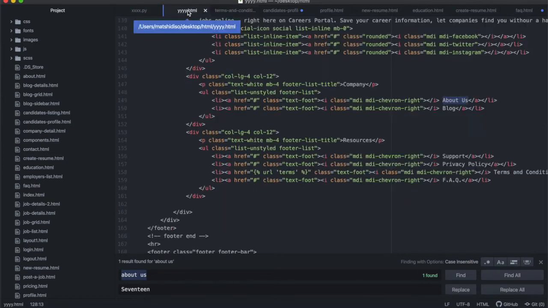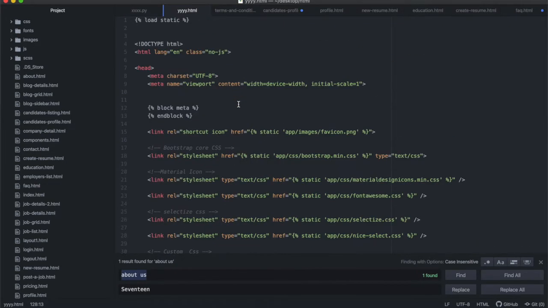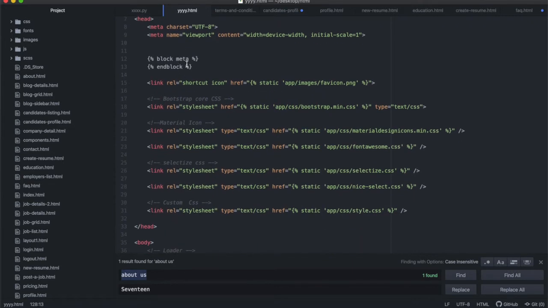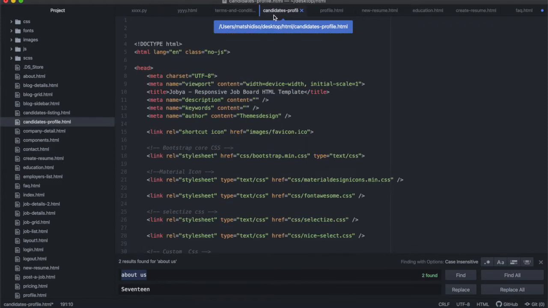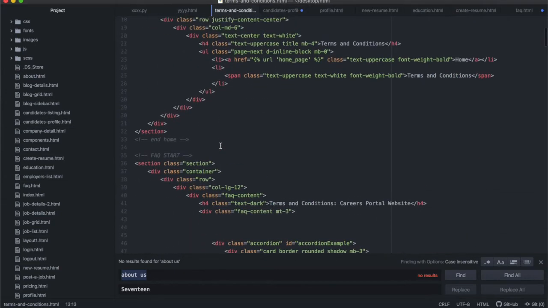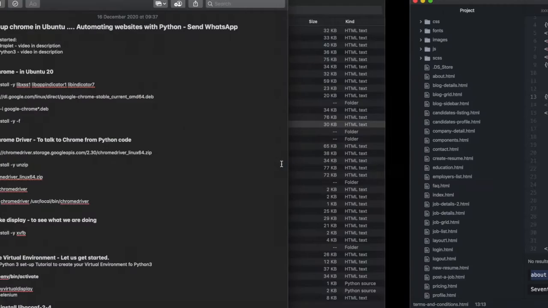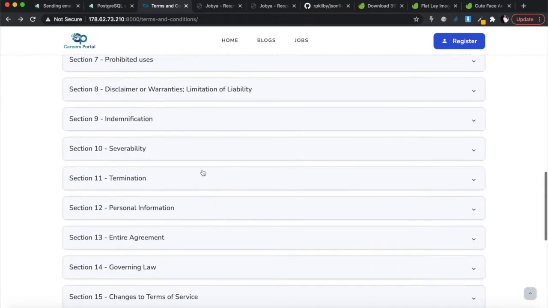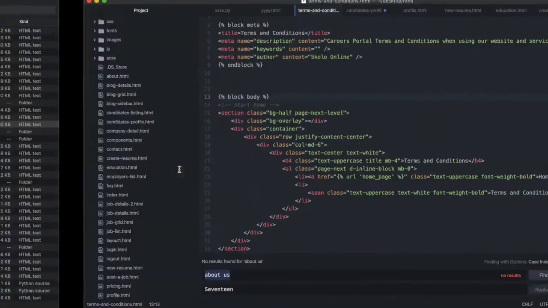Let's go back and look at what our layout 2 looks like. You have the HTML, and then you have the block for the meta. This is where the meta would come in, your titles and your SEO stuff, like your keywords, your author, and all of that come in there. And then after that, the body is the entire page. So the body of the page is everything that comes in here. This is what goes into the body.